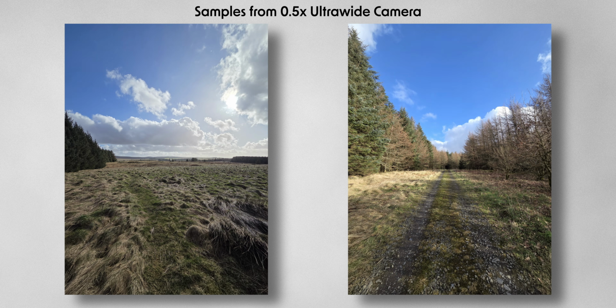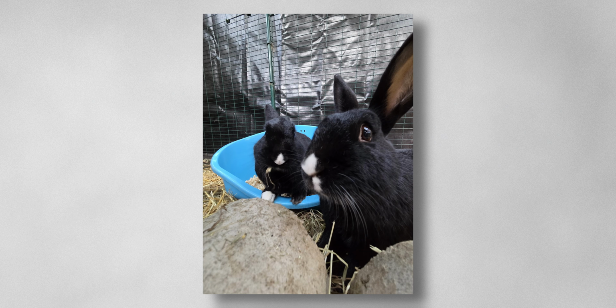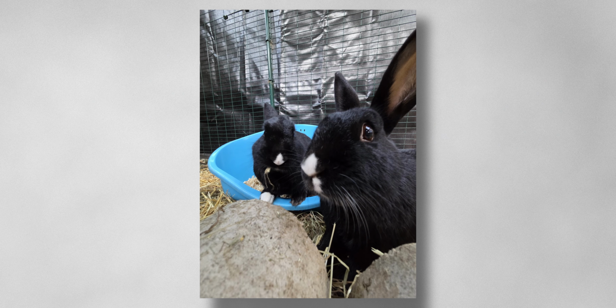The ultrawide is decent for landscape or street photography, but a notable downside is the lack of autofocus, meaning the S25 has no macro mode and has difficulty focusing on close subjects, such as my rabbits, for example.